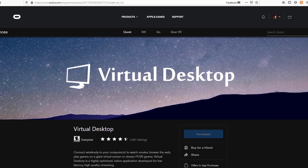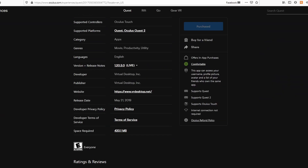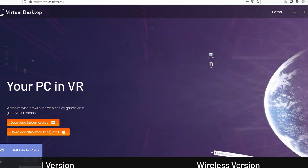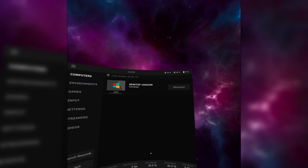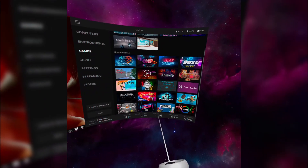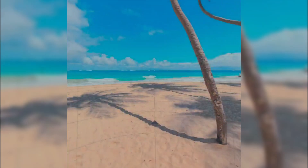First, you're going to need to purchase Virtual Desktop on the Quest 2 store. It's currently $19.99, but this app has many great uses besides just streaming. You'll also want to download, install, and link your Oculus account to the companion Virtual Desktop Streamer app, which you can download at vrdesktop.net. Once the desktop streamer app is launched and connected, go to your headset, launch Virtual Desktop, and connect it to your computer. From now on, when you launch any Steam VR or Rift game, you're going to be doing it from Virtual Desktop only.